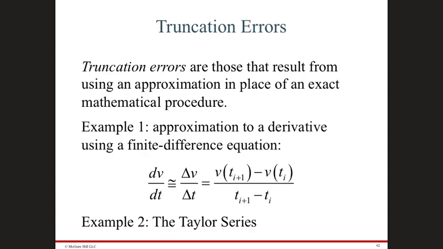truncation error. So truncation error, for example, comes from, remember when we talked in the first or the second lecture, we talked about Taylor series representation, and we said that you don't go through all the derivatives, which means that you will have probably in many cases an infinite number of terms in the Taylor series. You stop, for example, after the first derivative. And then based on that, we are not representing the smooth curve as it should be, but we are truncating at some point, and this causes some error called the truncation error.